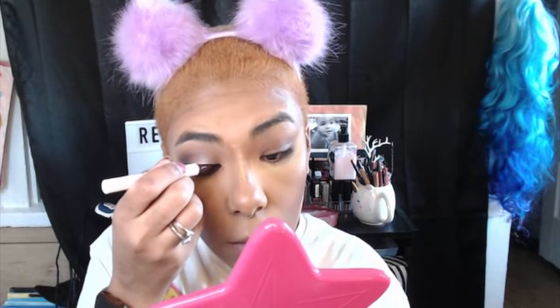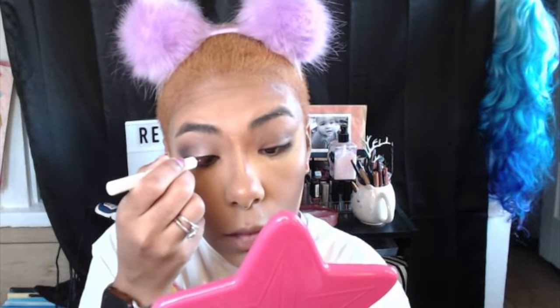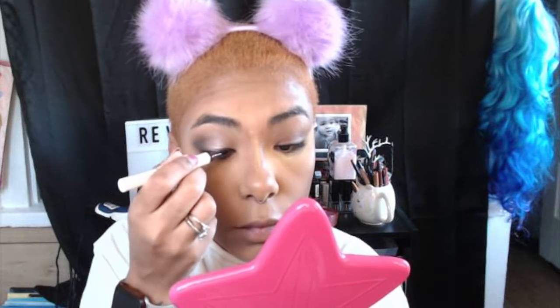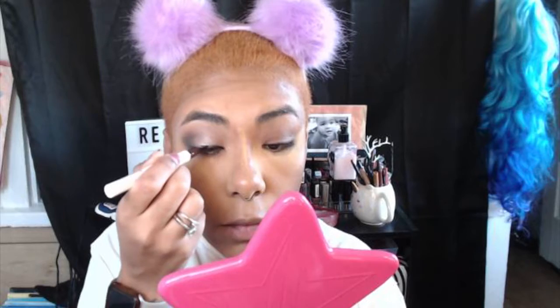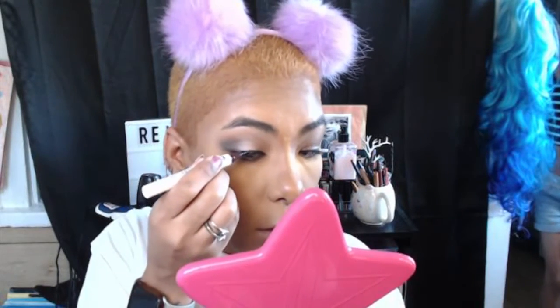I'm taking my Hank and Henry liquid eyeliner, which I am obsessed with. This is a $20 eyeliner that I received in my October BoxyCharm, I think. And ever since then, I fell in love with it. Never heard of Hank and Henry ever in my life. I'm definitely gonna search it out or order it again because this is absolutely my favorite eyeliner.